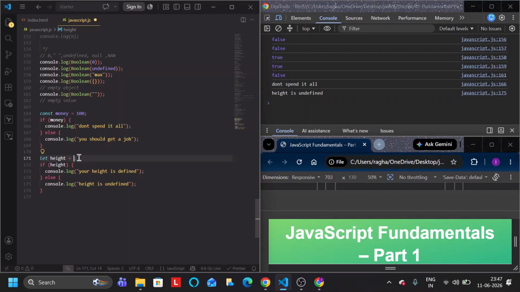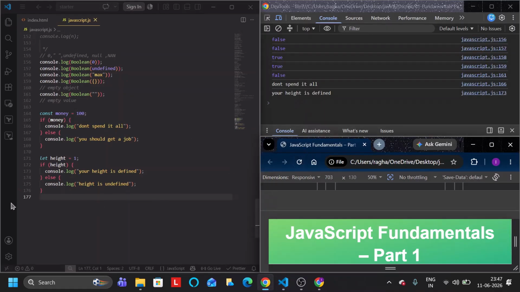If you change it to any other number, suppose 1, see, height is defined because your height is 1. It is not 0, it is not an empty string, it is not undefined, so it's a truthy value, and the if statement gets executed. If you give any of the falsy values we listed, it doesn't get executed. So just go ahead and try out some examples on your own.